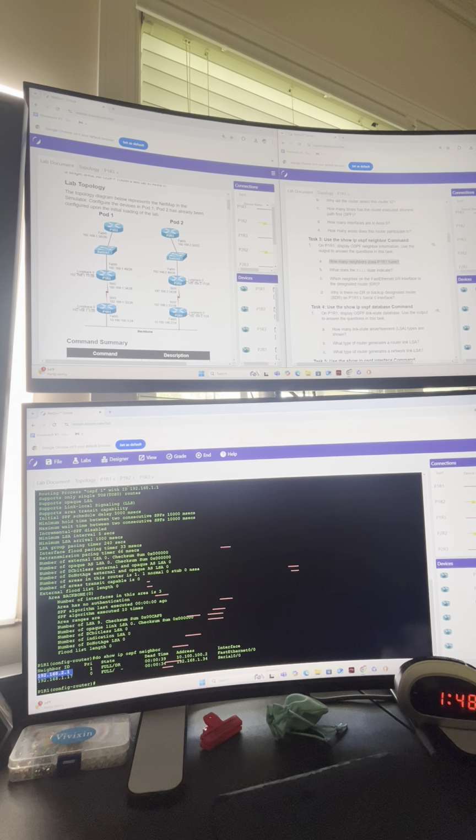Okay. What does the full state indicate? The full state indicates that both of these routers share the same LSDB, which is what we want.